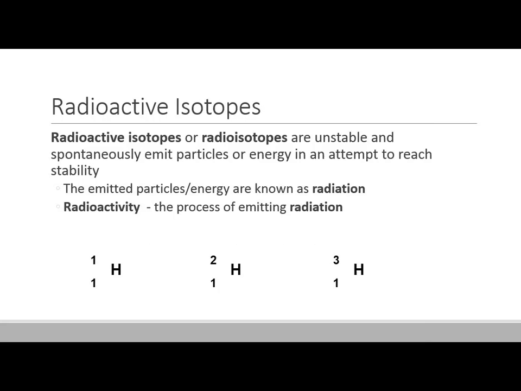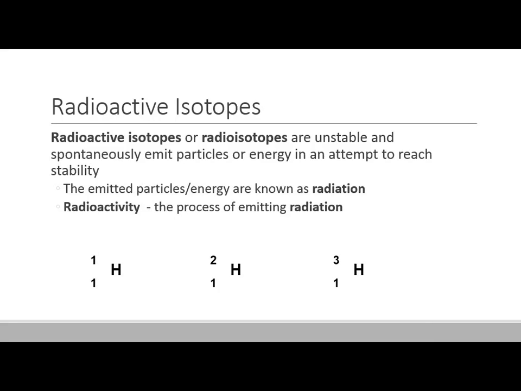Now, let's get into something new. Well, it turns out that some of the isotopes are actually radioactive, or they're known as radioisotopes. They're unstable, and they will break down to either emit particles or energy or both, and they do so in an attempt to kind of reach a nice stable conformation. We'll talk about the different types of particles and energy that they give off, but that's known as radiation. And radioactivity is being actively radioactive, giving off radiation, so it's the process of actually emitting that radiation.